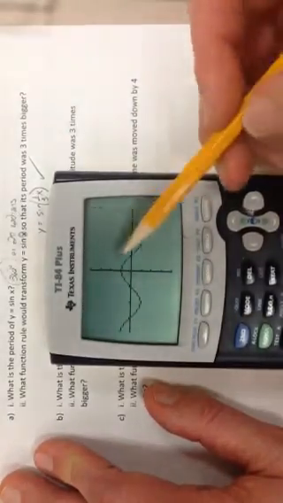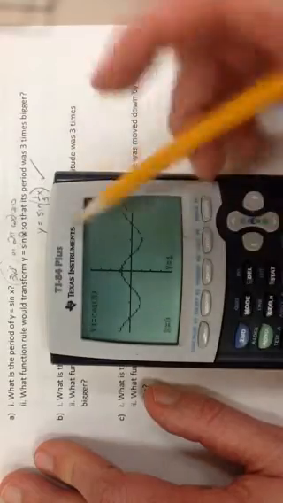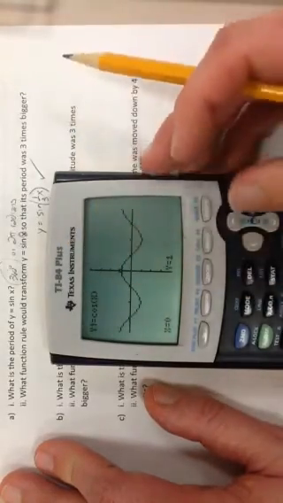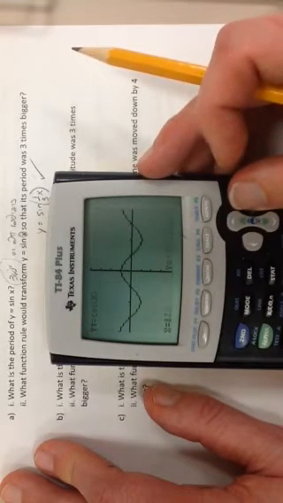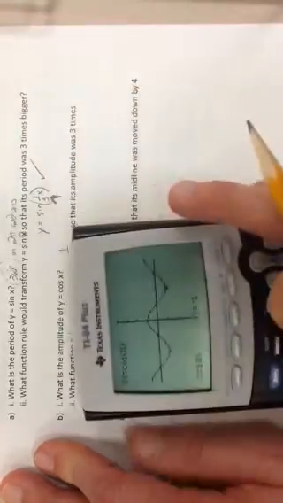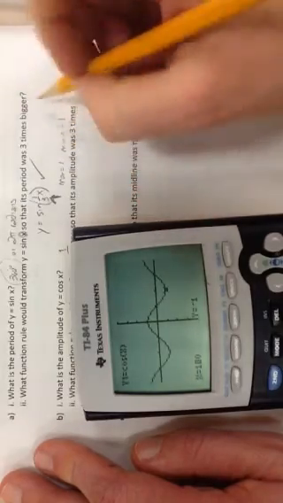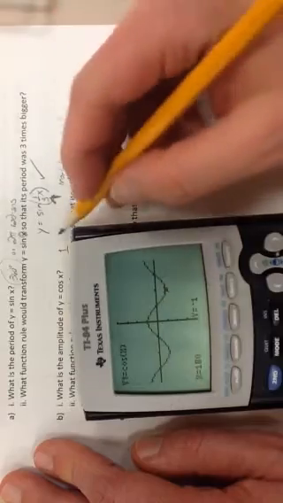And remember here, you have a maximum of +1, right? So amplitude is about vertical, right? Not horizontal, like period. So maximum of +1, so we're looking at our y's, and then you go down here, you've got a minimum of -1, right? So max equals 1, min equals -1. So amplitude takes 2 steps to go between those, and half of that is 1. So that's how you get the amplitude.